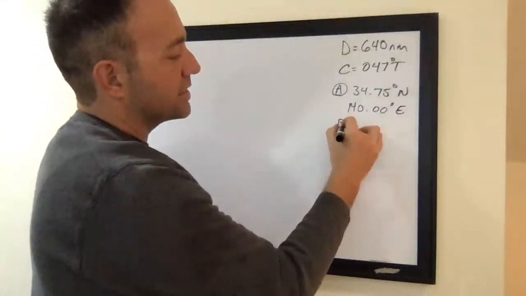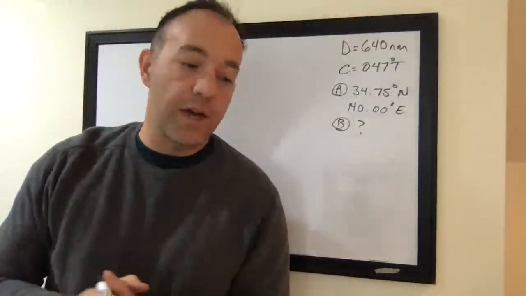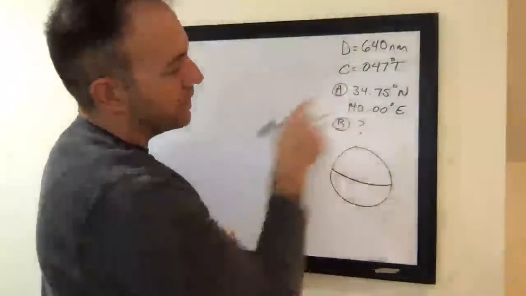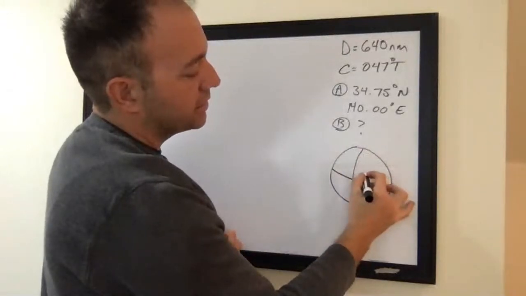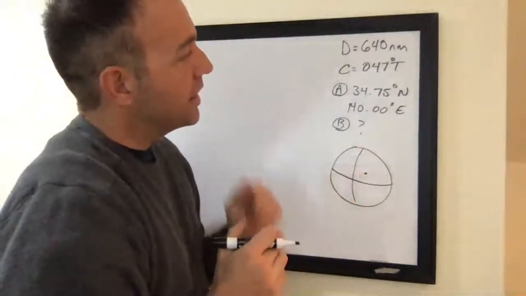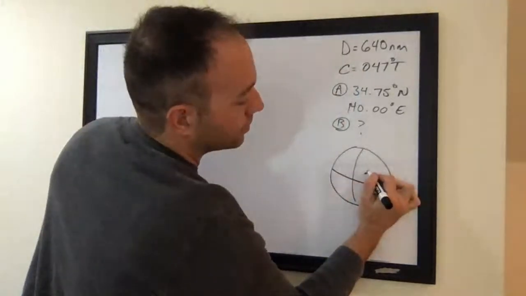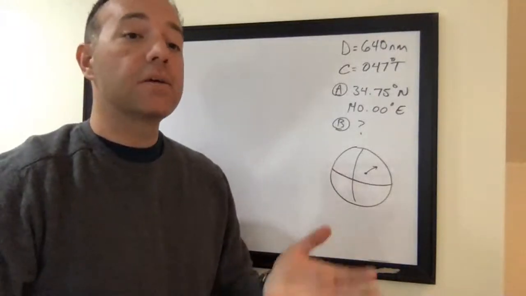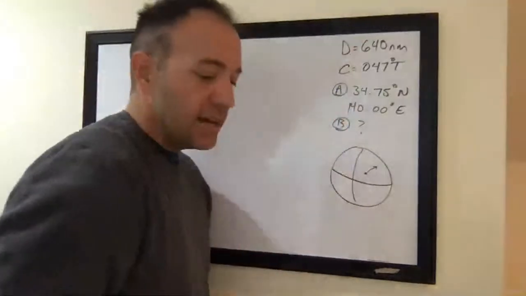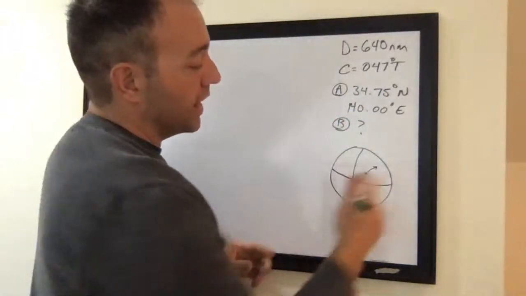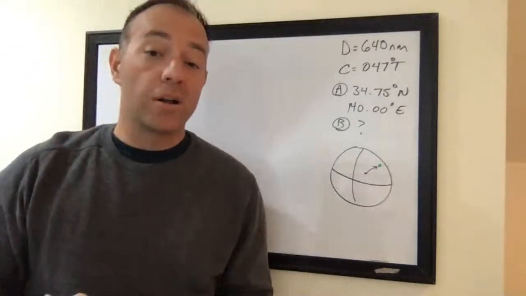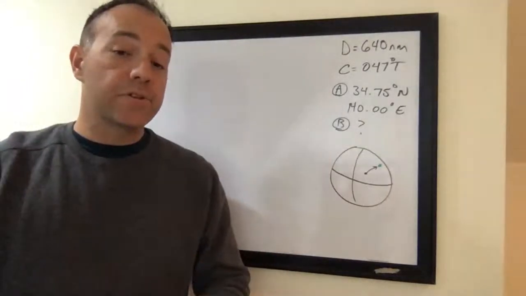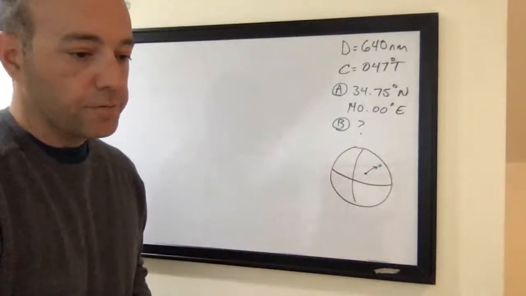And they want to know, what is our destination? Where do we land when we do that? So let's draw out the situation first. We've got a spherical Earth. We started out at a northerly and an easterly position, right? So we're somewhere there. And we headed off in a direction of 047, something like that. So our destination is going to be more north and most likely more east, right? 640 miles isn't going to get us to the international dateline. So we're going to end up somewhere more north and more east. So on a multiple choice test, if you've got something that's in the southern hemisphere or the western, you can eliminate some of those answers as a test strategy just by drawing it out and going from there.